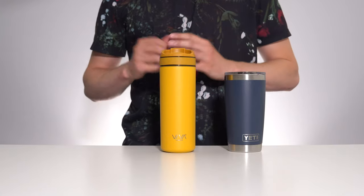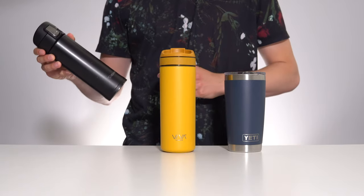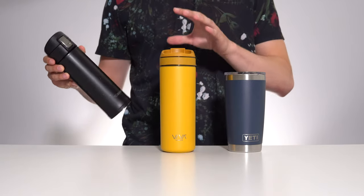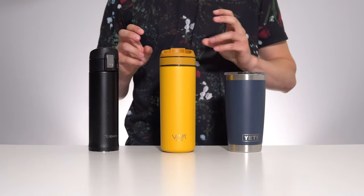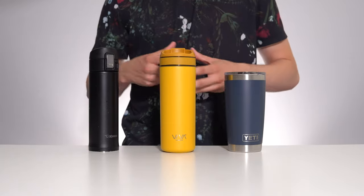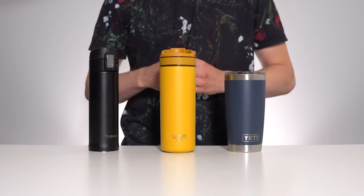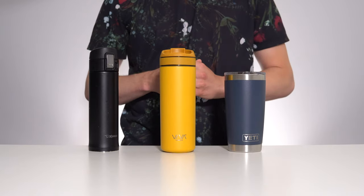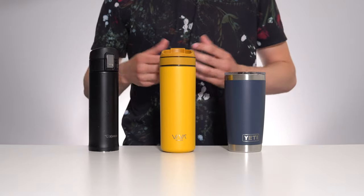Not everything with the Recharge is perfect. Comparing to my current favourite travel mug, the Zoji Rushi, heat retention was nowhere near as good on the Recharge, meaning that this really should be treated as a day mug and not a thermos. The brew stop feature did avoid oversteeping of the tea and coffee, but not significantly better than similar infusers from David's Tea — not exactly a negative, but I didn't find it quite as revolutionary as advertised.